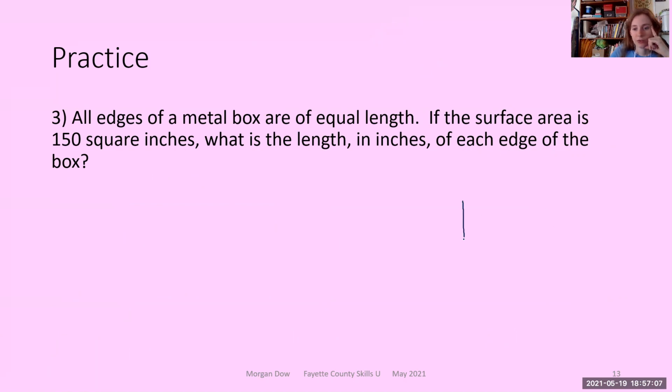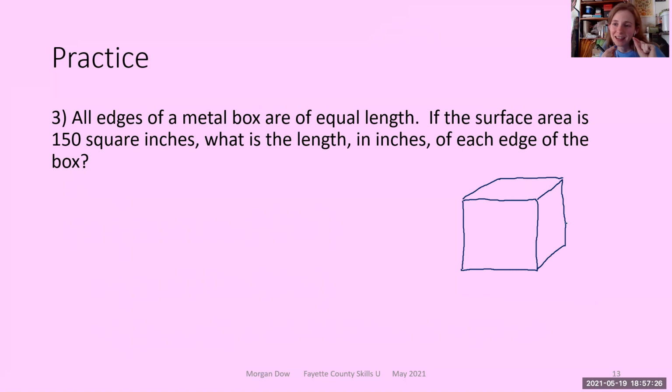So something that looks kind of like this. So maybe it's something that's sitting on your desk holding some pens or something like that, or maybe a little tiny lock box that you have. So it says if the surface area is 150 square inches, what is the length in inches of each edge of the box?